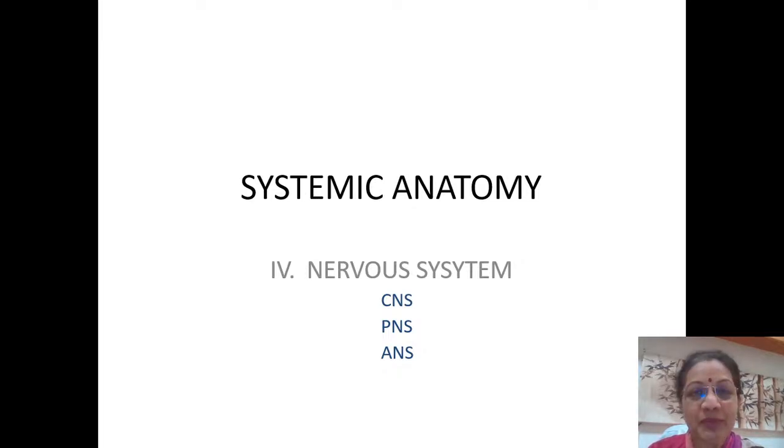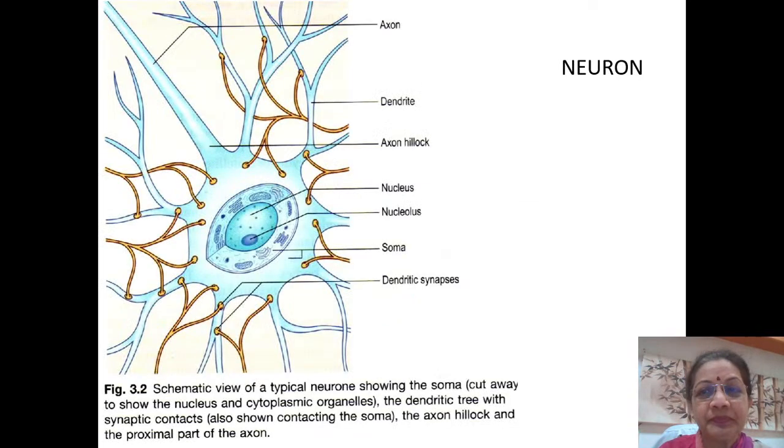For all practical purposes, the PNS is an extension of the CNS control, voluntary control parameters, whereas the autonomic nervous system has been taken over by one part of the CNS called the hypothalamus, which is the master controller below the level of cortical consciousness. We'll come to that in greater detail when we do the nervous tissue in detail. Right now, let's look at it from a systemic format.